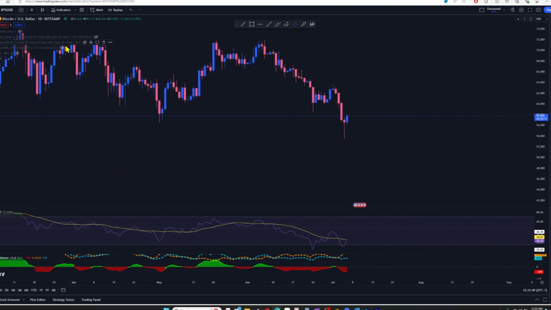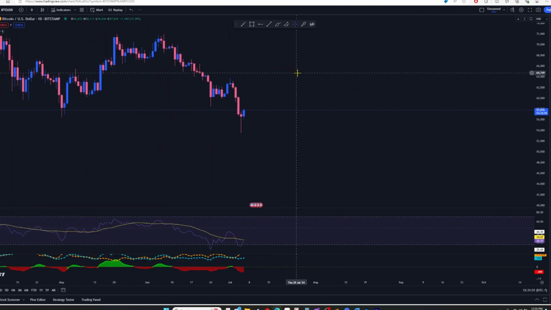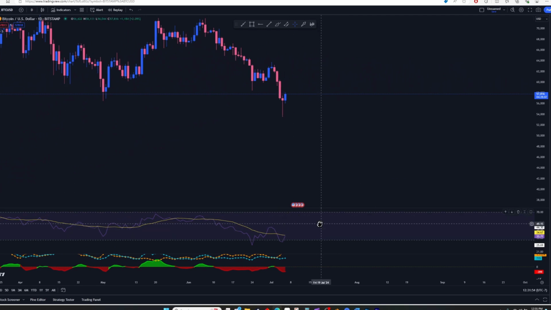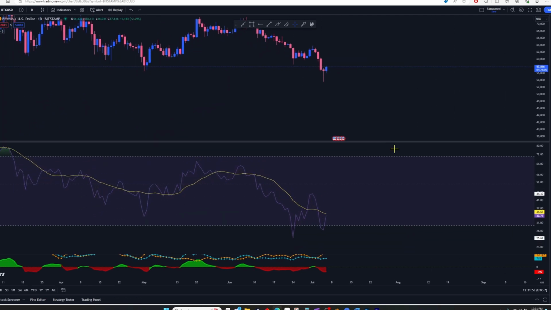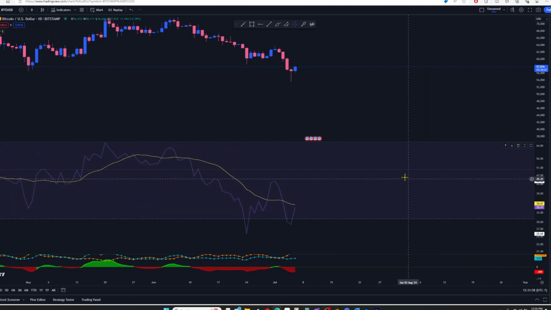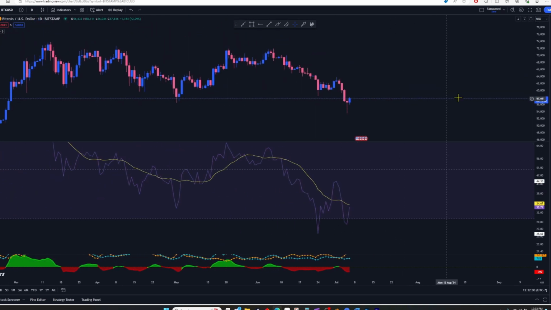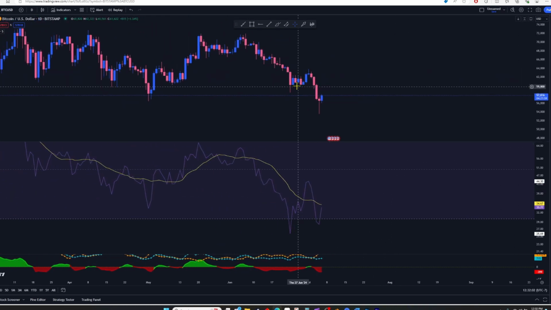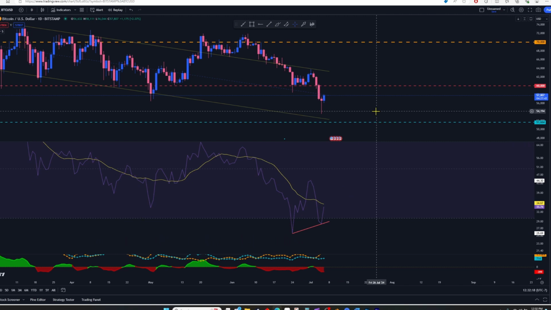Let me turn off all this. So Bitcoin. All right, we have RSI divergence. Let's make this nice and big. All right, we have RSI divergence on Bitcoin. So price back here on June 24th had an RSI all the way down to 25. Price yesterday went significantly lower and had an RSI of 28. So we've got our RSI divergence, right? We draw it from here to here, RSI divergence.